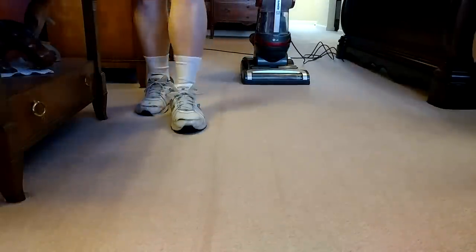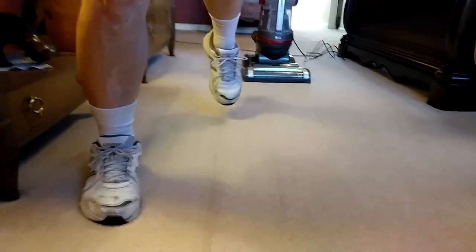You kind of get used to that sound after a while. Okay, carpet line time. It's got a bunch of little carpet lines, I'd probably say every 2.5 inches or so. It certainly disturbs the pile. Oh boy, it does that all right.